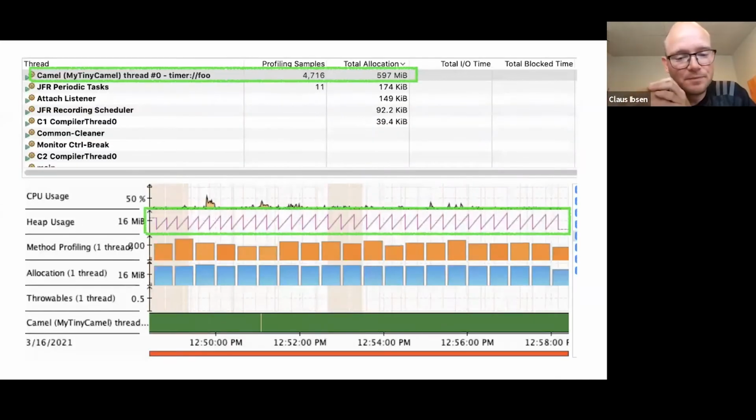Now, this slide is about some of the effort we did to reduce memory allocation. This is basically a print from Java Flight Recorder. We profiled a basic Camel application with a route that does content-based routing and many other things, as if it was a real life application, but it was based on a timer source. Nevertheless, you can see that during that 10 minute period where it was profiled, we processed 1,000 messages per second. That means 600,000 messages in total, and that allocated about 600 megabytes or so by that thread.